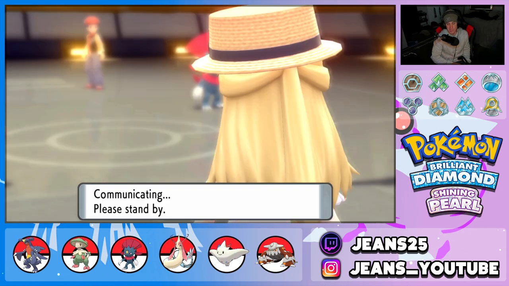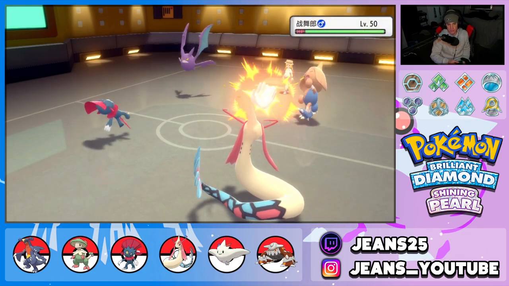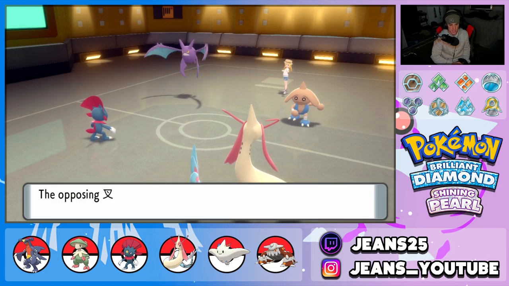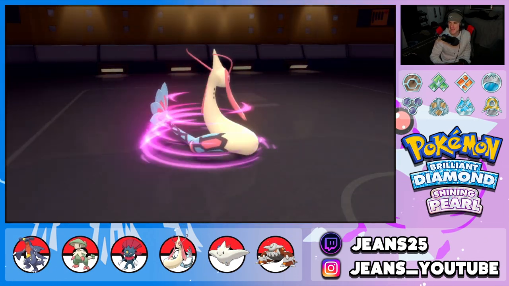So we're going to allow him to get off the Tailwind. I mean, it's fine. It's really not a big deal. Maybe I should have went for a Scald into it. But it outspeeds me anyway, so like, dude, it's going to get off the Tailwind. That's a free Tailwind. I can't Fake Out. He flinches though. He's probably going for the Fake Out, and he's going to set up. Oh, he's just going to go straight for Cross Poison, which we soak all day. So I love it. So we're going to be able to Coil up. And yo, this match is already a wrap.